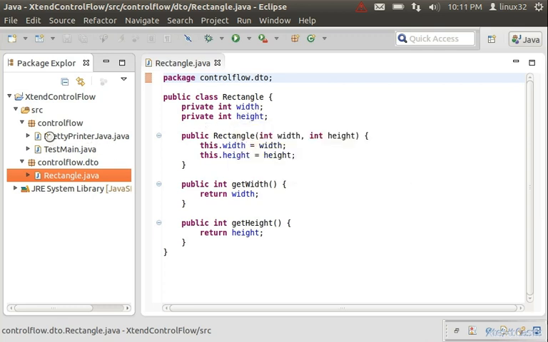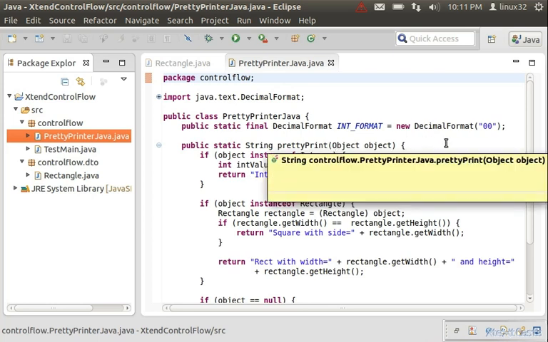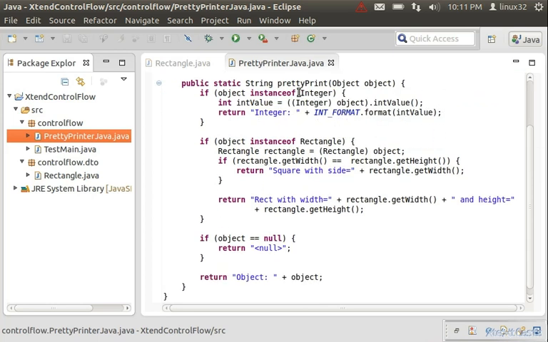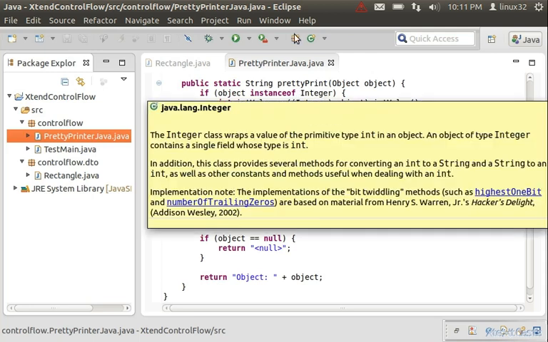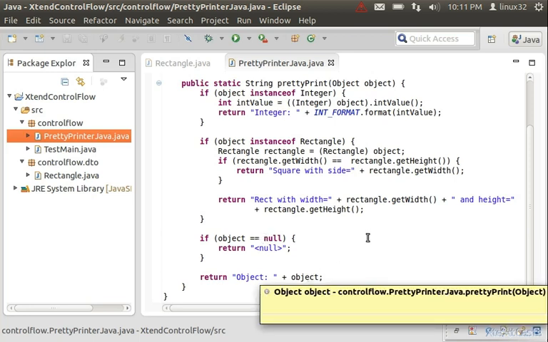I have a pretty printer, and our goal today is to write such a pretty printer that calculates a string representation of the object passed, and this should support standard types, custom types, user-defined types, and also null and unknown objects.